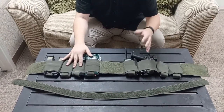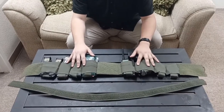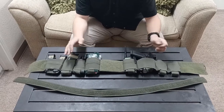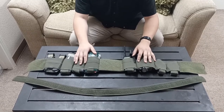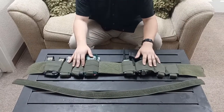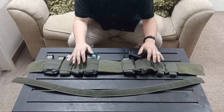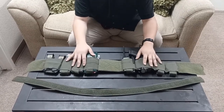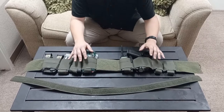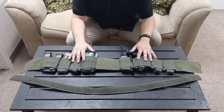I looked at other options out there like the Unity Clutch Belt — if you look at that you'll see kind of the route that I'm thinking. There are some things I really didn't like about the Unity Clutch Belt, like having no way to lock in the system; it was just relying on neoprene to keep it in place. I've experienced a lot of products that use neoprene and it's okay, but it just did not sit where I wanted. There was another company — I can't even remember the name — it was a kydex belt that clips into your belt line, but that system felt like I'd be sitting in a bucket and it would be uncomfortable.